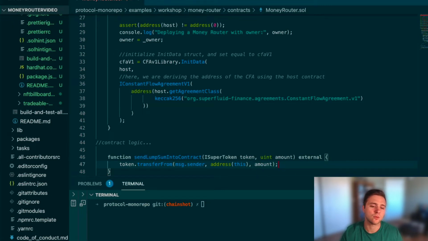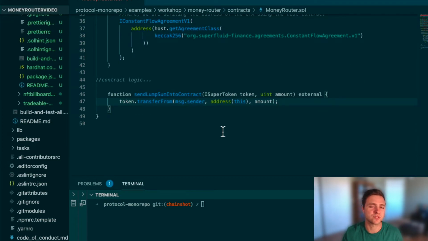Okay? So what we'll have to do before calling this is an approve step outside the contract first. So we'll have to use the SDK to call approve on the super token we're going to use. But you'll notice here that even though it's a super token, we still have this ERC20 method called transferFrom. So super tokens are required when it comes to working with Superfluid and creating streams and things. I'll show you how you can get some free test tokens in just a second to allow you to get these super tokens in the first place. But again, this transferFrom logic is exactly the same as what you're used to on ERC20 contracts, okay?